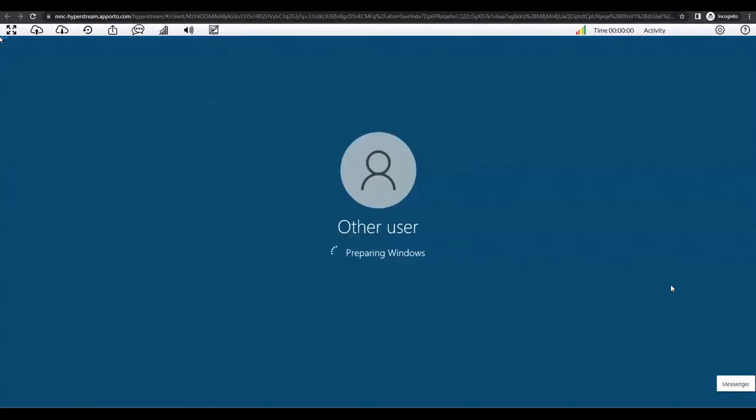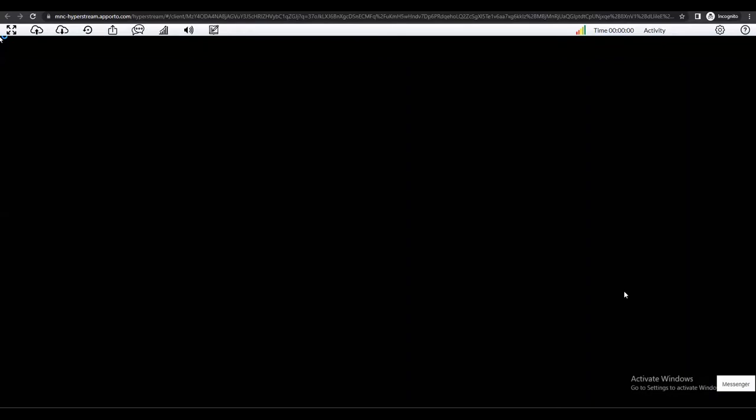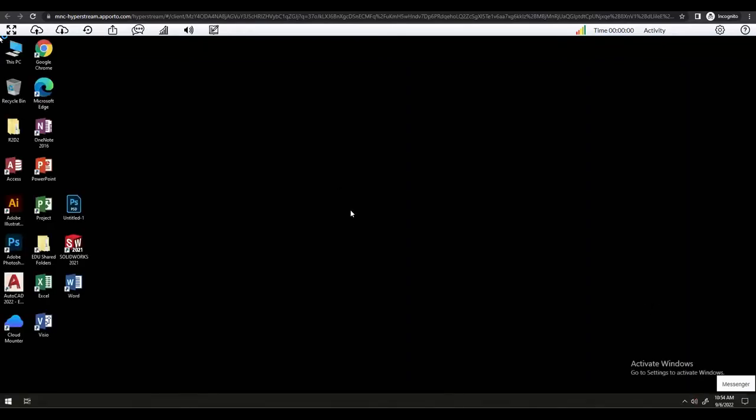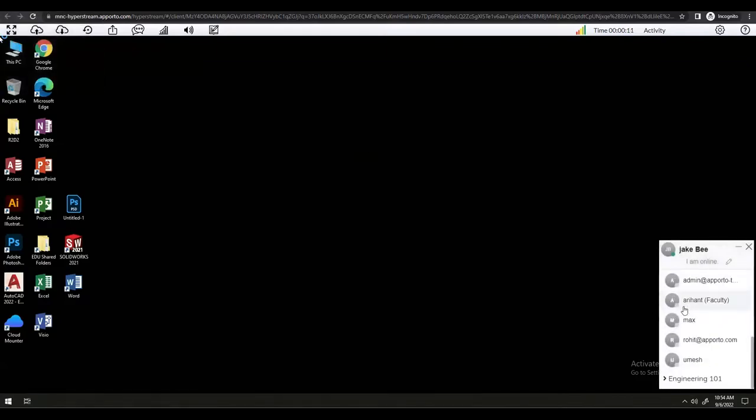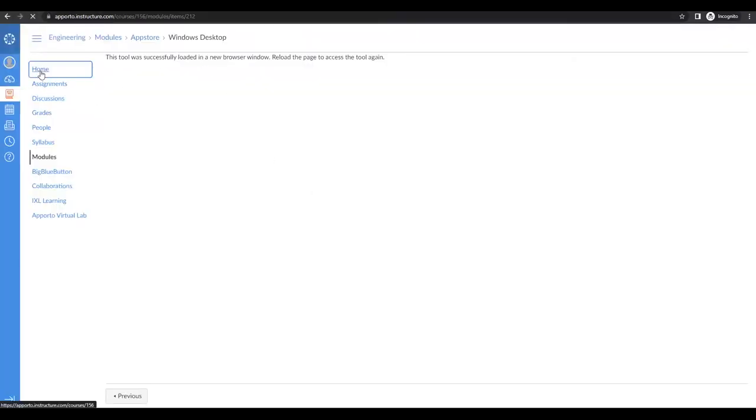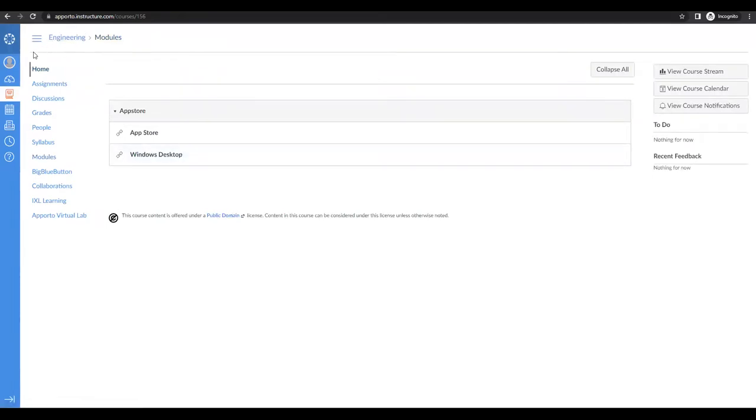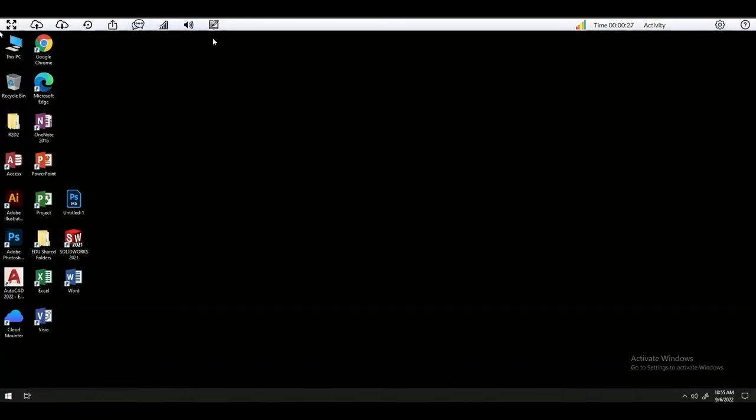And what's nice about the integration is you don't have to instruct your students to go to myschool.apporto.com, log in with your email, etc. They can do all of that and be grouped into their class automatically through the Canvas or whichever LMS system that you guys have. So they authenticate once into the learning management system, and then from there they can launch the environment directly from their class.